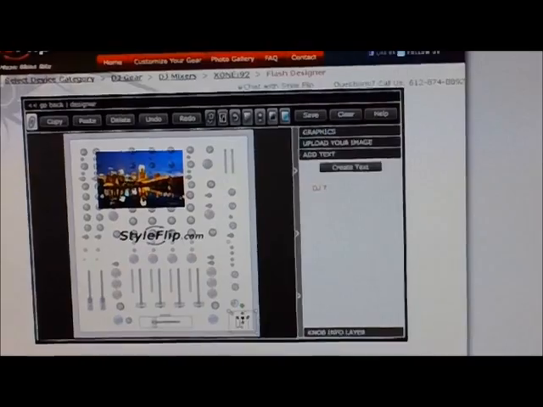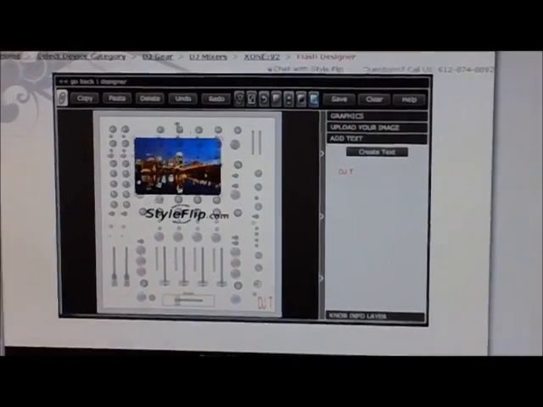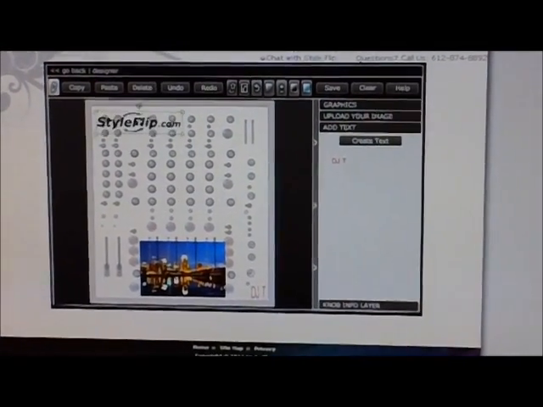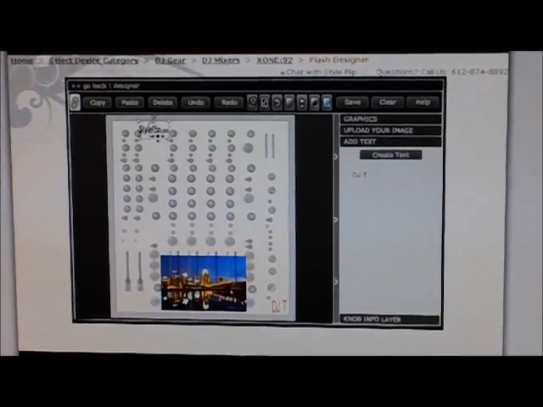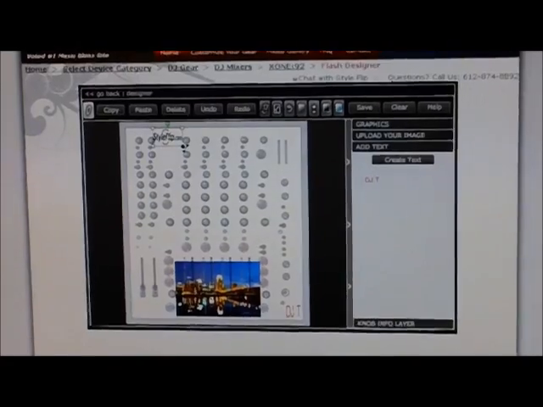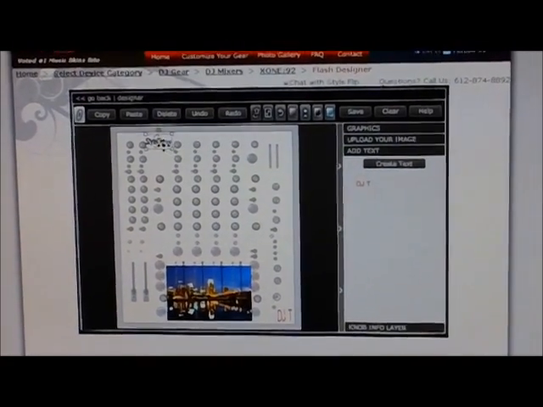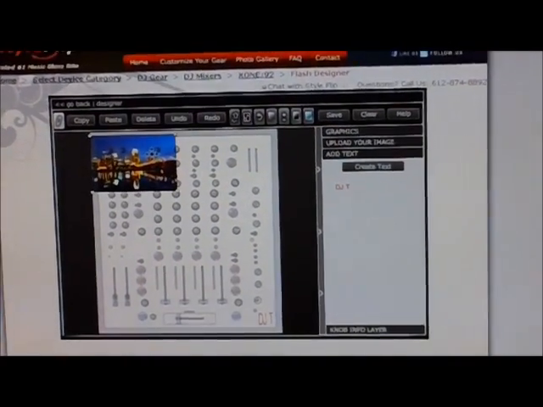And it looks really small, but it's going to be a lot bigger than you think. The other thing I'm going to take is the StyleFlip logo. I'm going to put it at the top. I'm going to shrink that down a little bit. I'm going to put it up top there. And then for the main image, I'm going to bring that to the top.